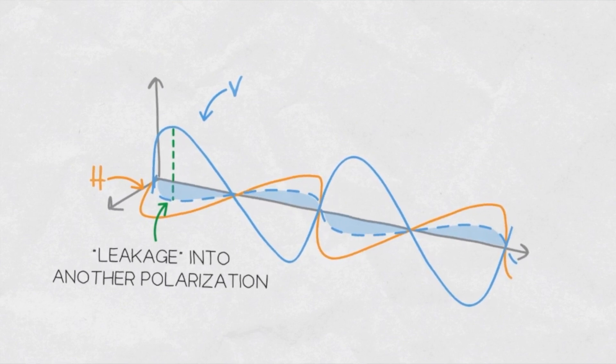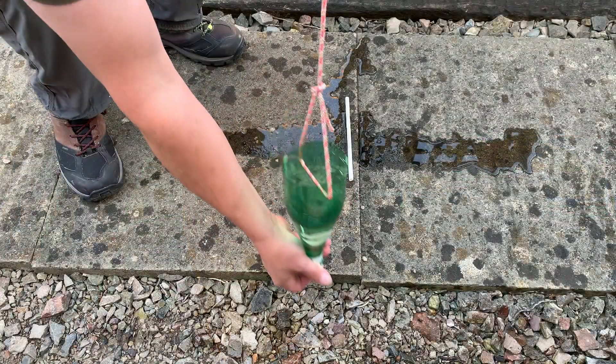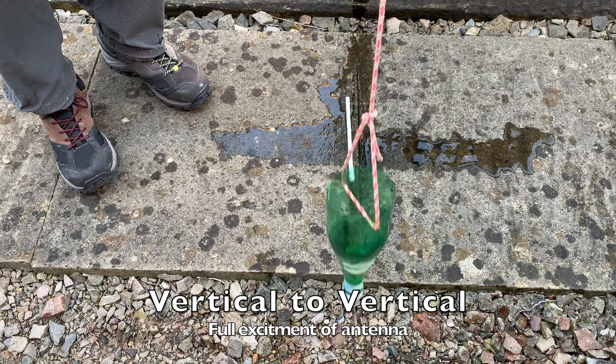It's exactly the same in reverse. If you're transmitting on a vertical antenna, which is sending out vertical radio waves, when it hits a horizontal antenna it's only exciting a portion of that as well. So you're not getting a full excitation of the antenna. Which is better? Well, the vertical antenna is a lot better for local use — if everyone is transmitting using a vertical antenna, then obviously vertical is better. But horizontal is better for DX, for long distance contacts, over a thousand miles.